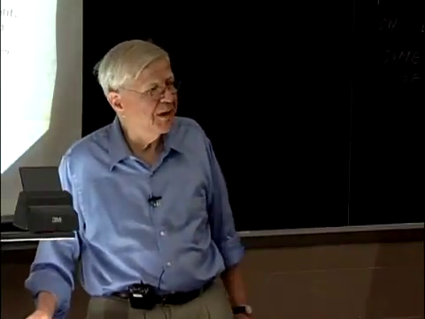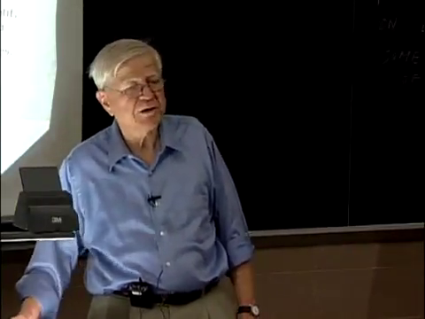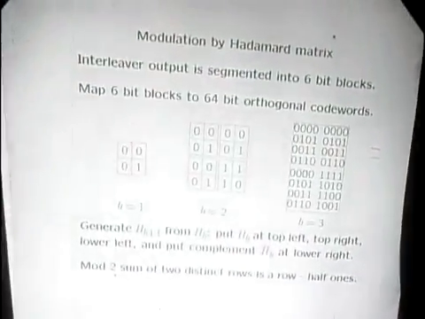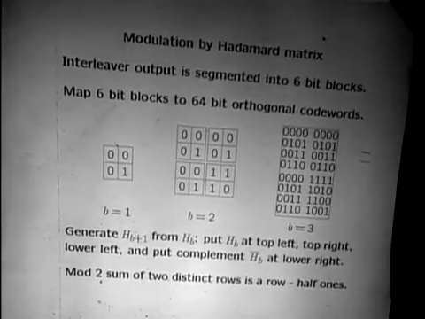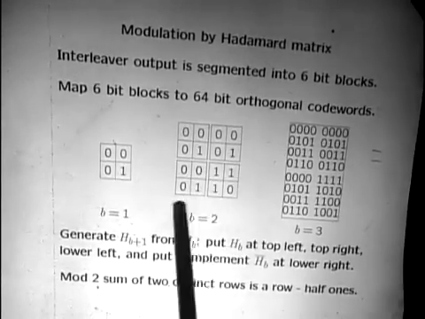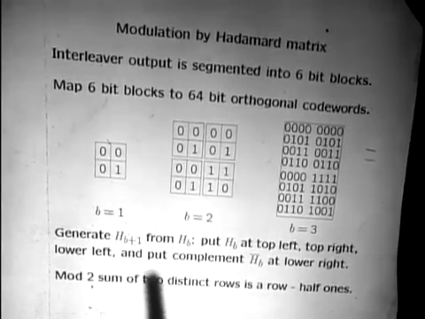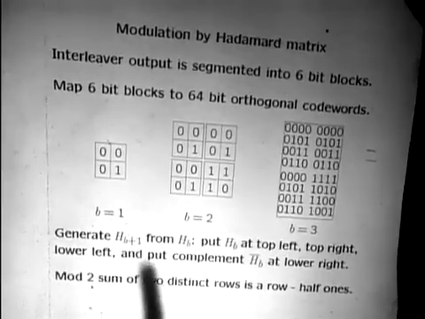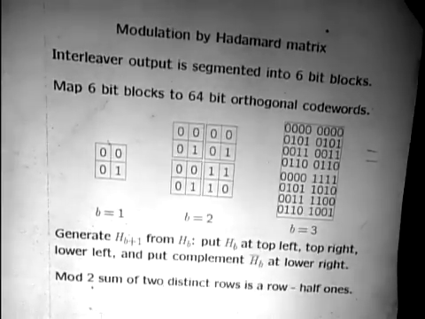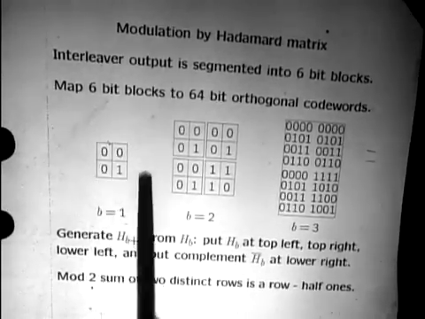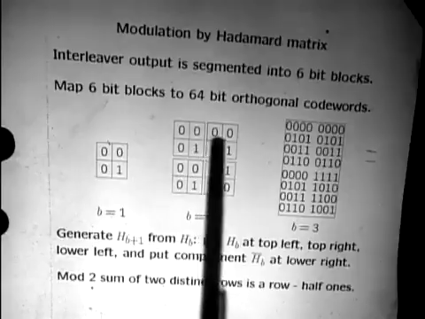And here with these Hadamard matrices, the way that's done is that one of the sequences is always all 0, and the other sequences are all half ones and half zeros. And it turns out that when you add any two sequences, add this sequence to this sequence, for example, you get something else which is half ones, and in fact, something else which is in there. That's what's called a group code, because when you add any two code words, you get another code word.